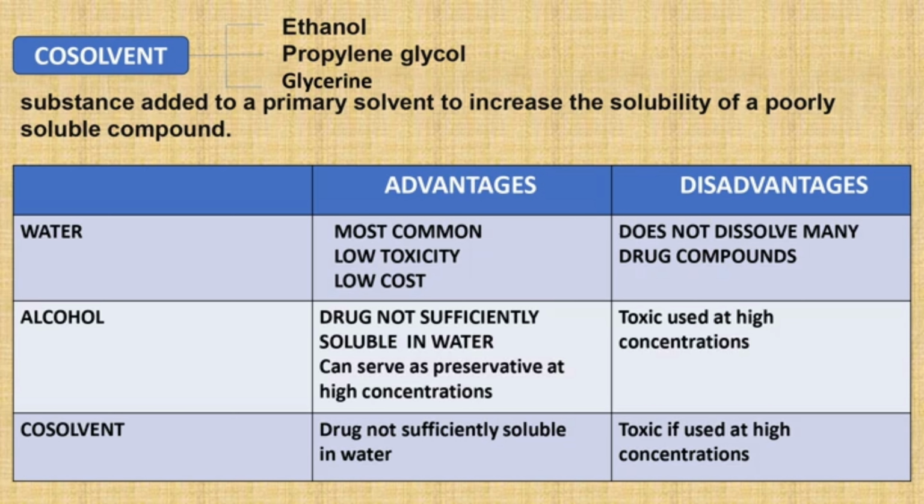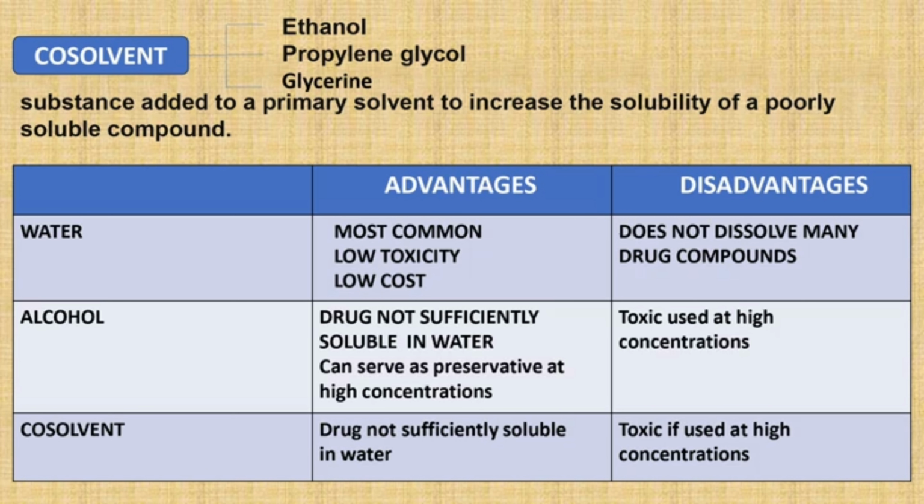Then the next one we are discussing here is the advantages and disadvantages of water, alcohol, and co-solvent. What are the advantages? Water is the most common one, with low toxicity and low cost also. Disadvantage: it does not dissolve many drug compounds. That is the common disadvantage of water.